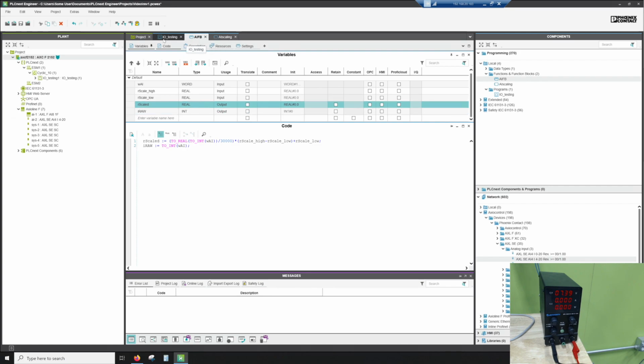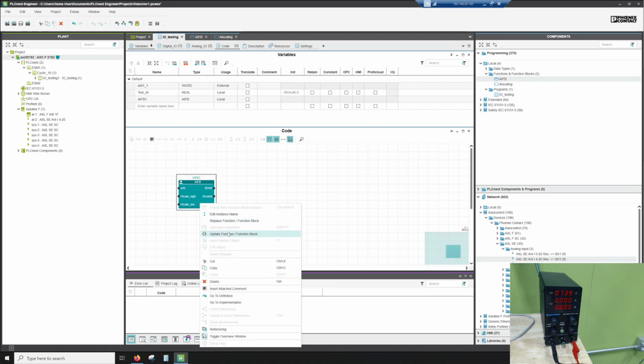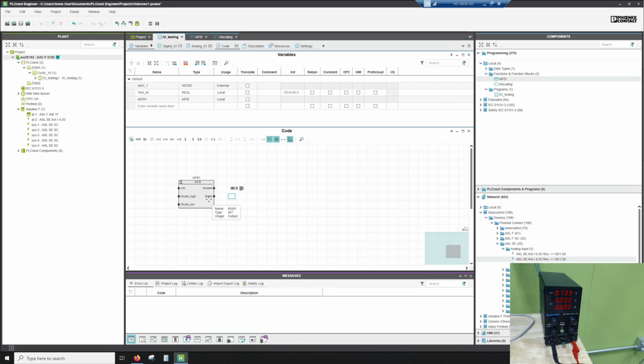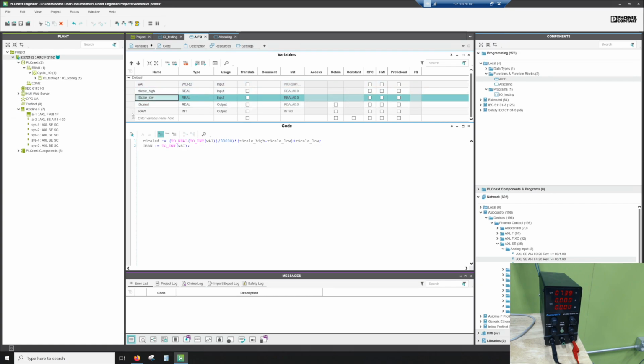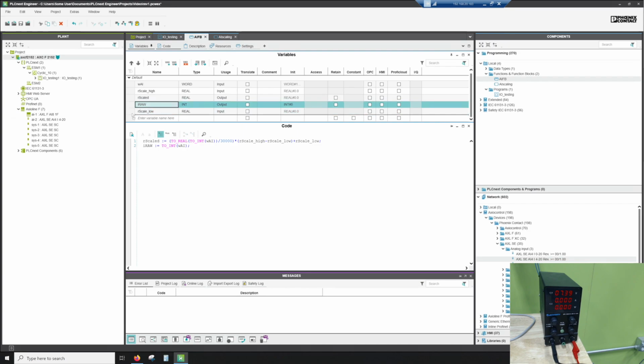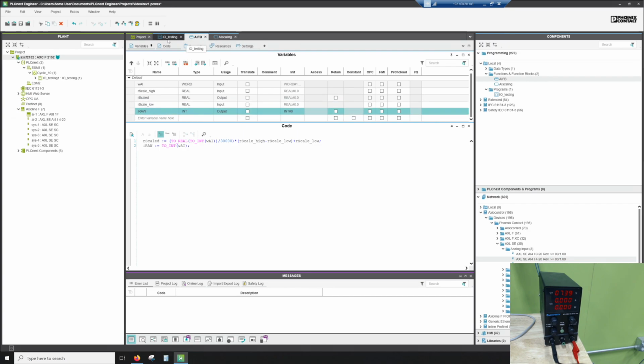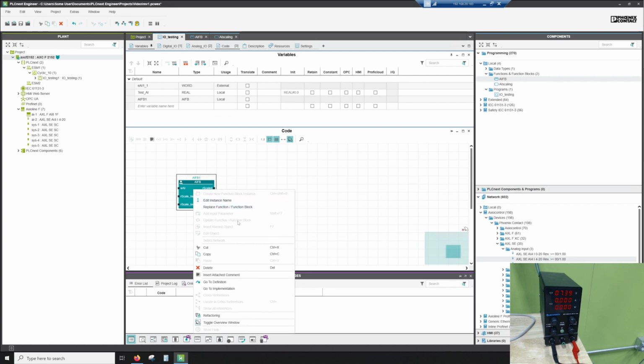Now, if we go back to our IO testing and we update the function, now you'll see that R scaled is above I raw. So it is possible to move the variables around and the inputs around so that they make logical sense to you by just swapping their place in the order. So whichever one is top on the input will be the top. And if this was down here, it doesn't matter because it's still the number 1, number 2, and number 3. And then again, output would be 1 and 2. I could even move this down here. And you'll notice that it doesn't change the block. We don't even have the ability to update the block because nothing's been changed.